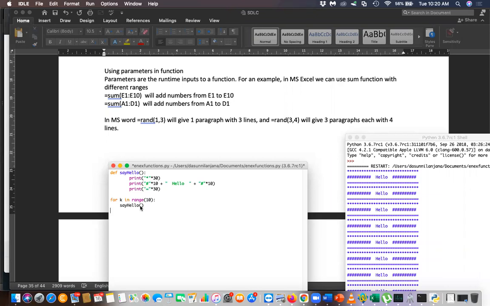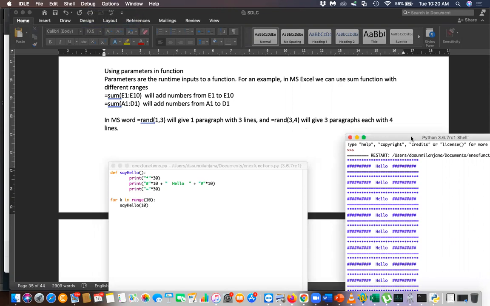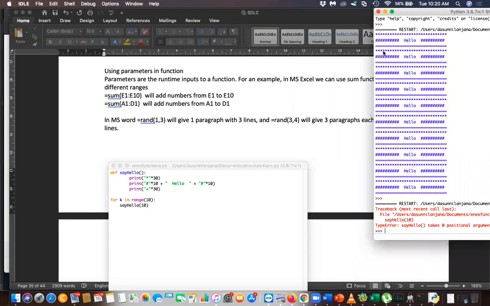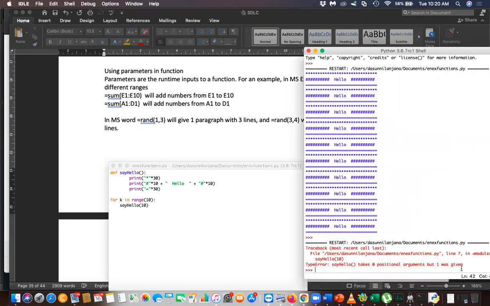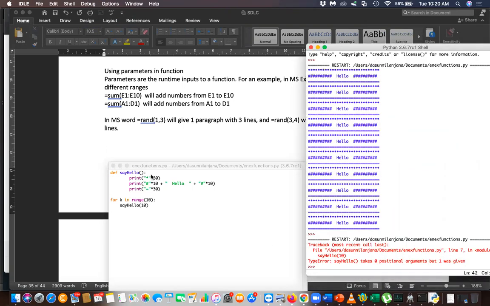I just gave the tip, but the tip is not the answer. The tip I mentioned was that you have to call it with 10 here. But that tip is not the answer. You will get an error. What is the error? There is no argument defined, but you have called one argument. Without defining the argument, you cannot call it. So you have to define the argument, right? Let's say the argument is p.